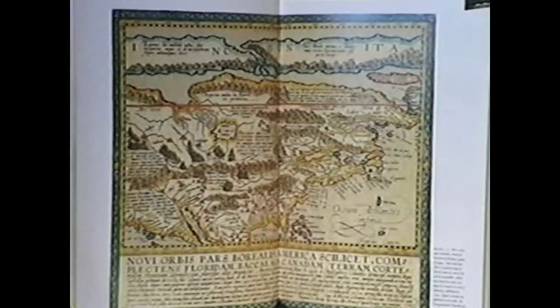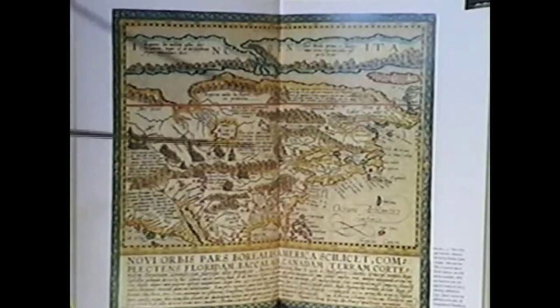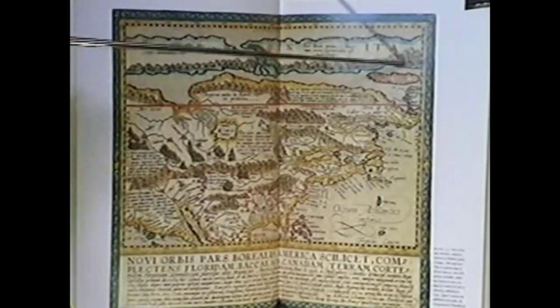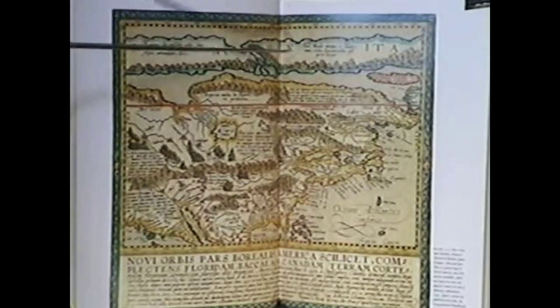Now we're going to enter into the picture a very famous engraver and one of the most controversial figures of his time, Matthias Quadus. Matthias Quadus lived from 1557 to 1613. He was hailed as a brilliant geographer and a master engraver. His engraving style of maps was somewhat different from others. He took the known regions and mapped them as if they were on a cylinder, which made navigation by his maps easier. But at the same time, it distorted the northern and southern regions.